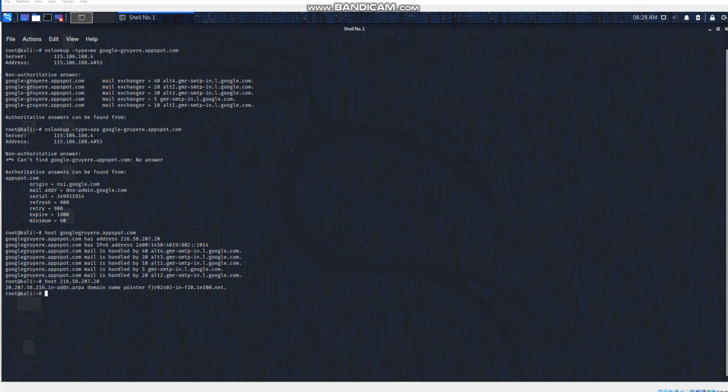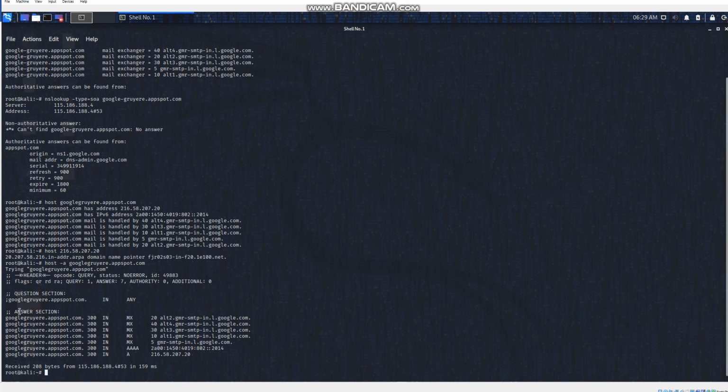And now I'm going to use the dash a switch with the host command. Basically, dash a is used as a verbose option, so you can also use dash w with it. Let me not type the whole command in. I'll just use my previously used commands. And as you can see, the process is quite a bit quicker than the previous ones because it rushes into analyzing the whole web application.